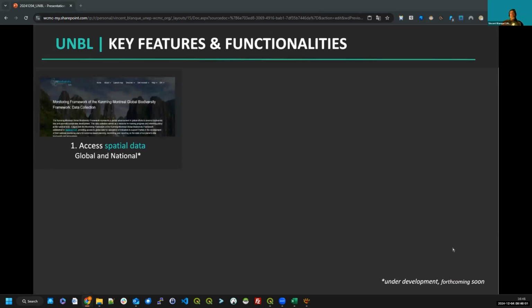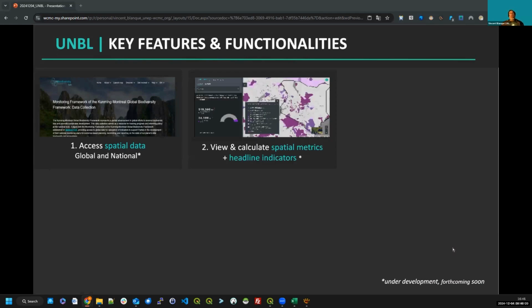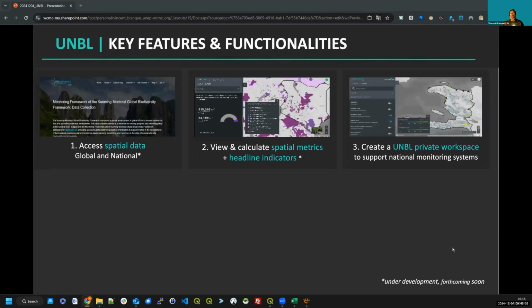The key features and functionalities of our platform, UNBL, are first, access to spatial data, mainly global. In the future, we are incorporating the possibility of uploading your national data. At the moment, you can just connect with your national data through some OGC protocols. Second, you can view and calculate spatial metrics, and we are working on incorporating headline indicators.